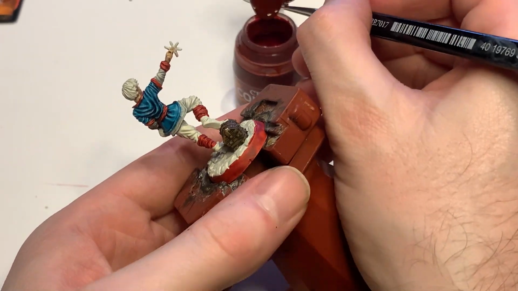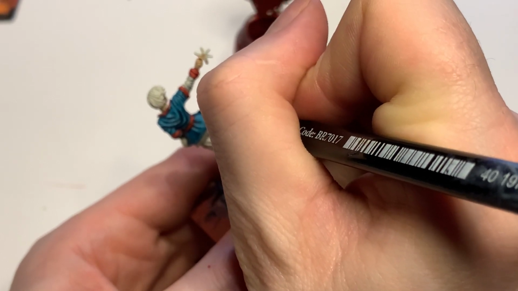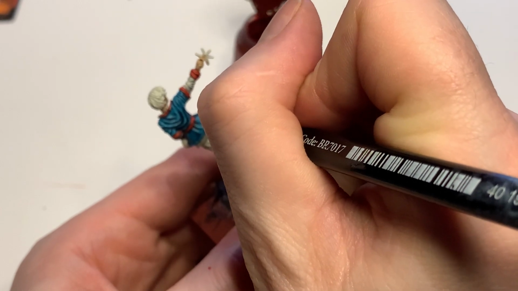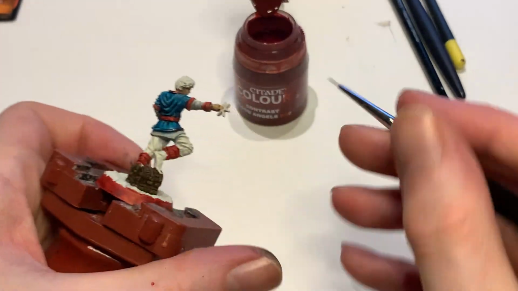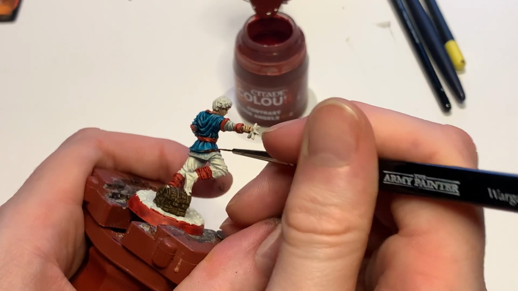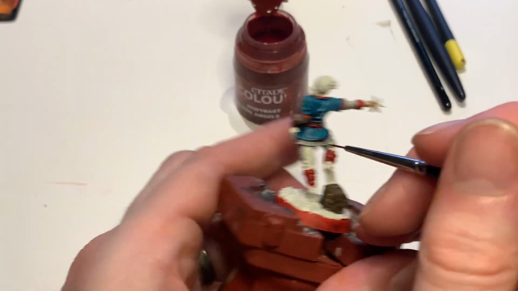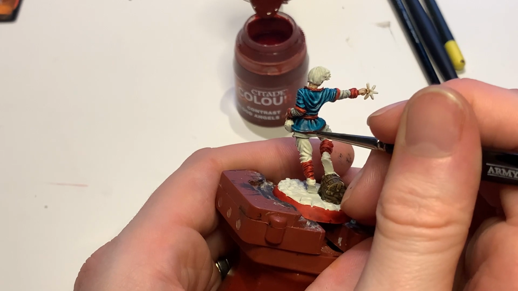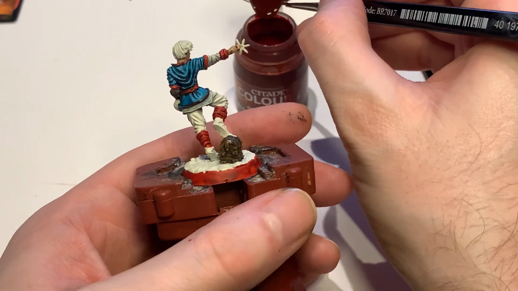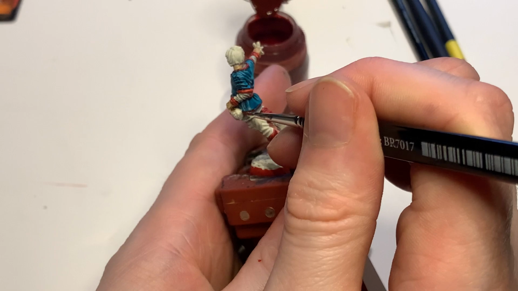I should have been more careful at that part. I didn't actually realize that was a red trim. Now I could go back over with white here, but I'm really not that fussed. So if you want it to be a bit better, when you're painting the Akhelian Green, which is the kind of blue really, just make sure you're only going to this trim and not going over it.